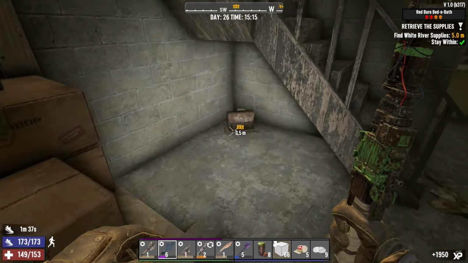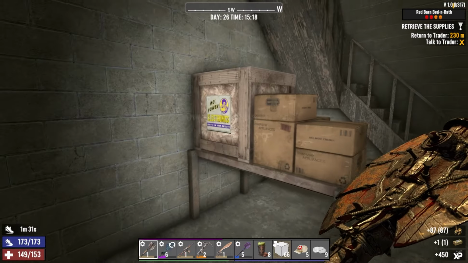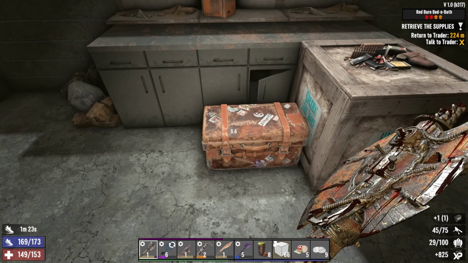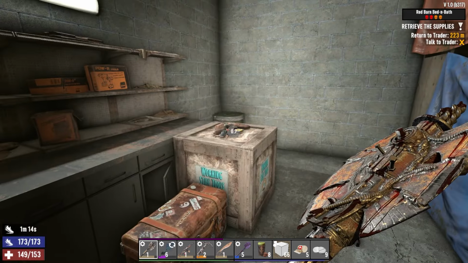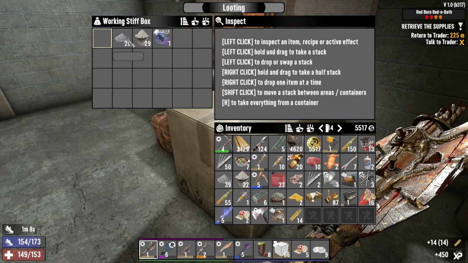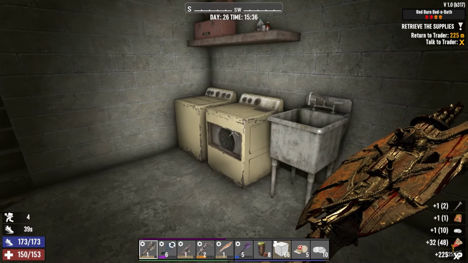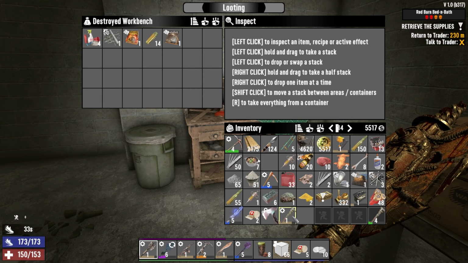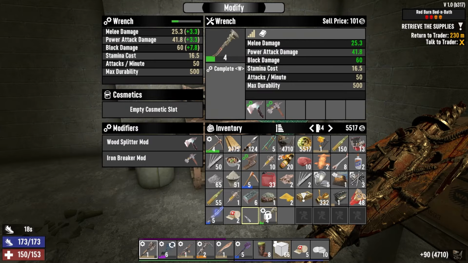Man, that girl was tanky. Rest him. Read these things. Oh wow, quality 5 Stumbaton. That's interesting. I was toying with the idea of having a second Stumbaton. We don't need another shovel. Don't forget the zombie loot. Oh yes, huge upgrade. I need a container so I can do this. Scrap the old one. Actually, stick the iron breaker on the new one. There we go.